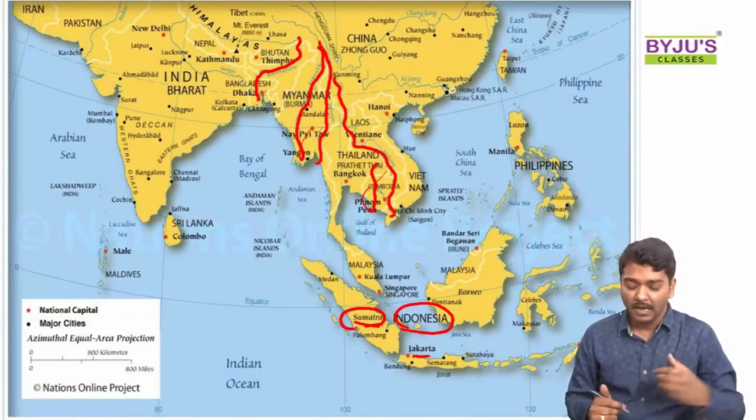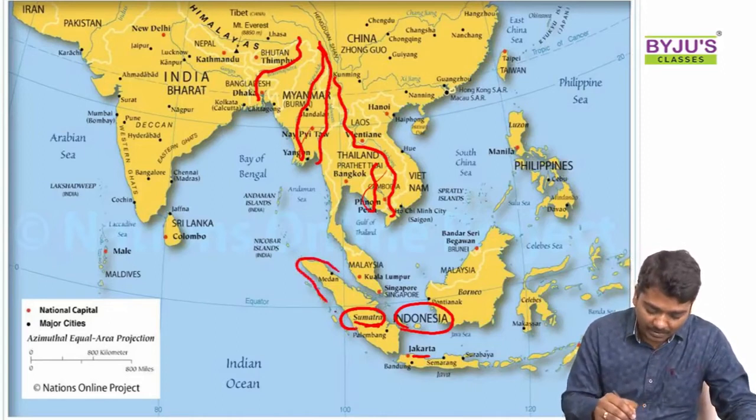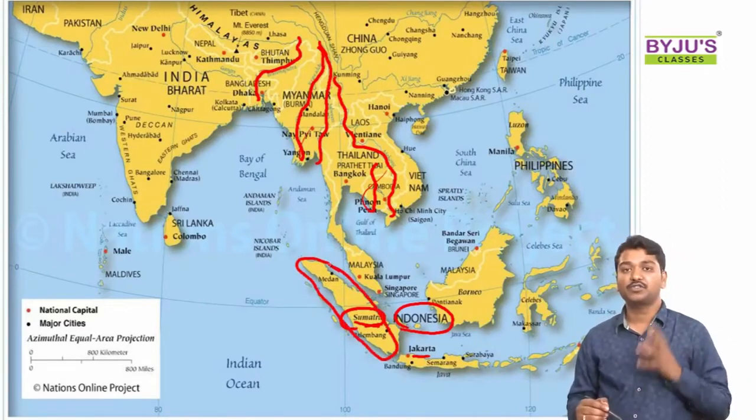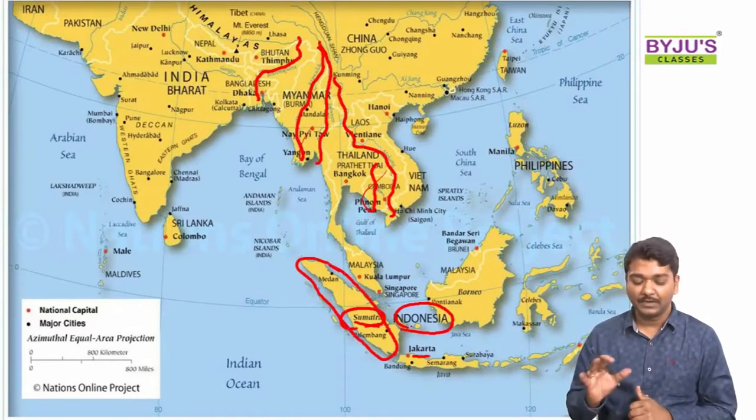Any question can come, and within that what is important from maps is this particular stuff, right? Sumatran Islands. So see how Indonesia is broken into different islands. That is enough.